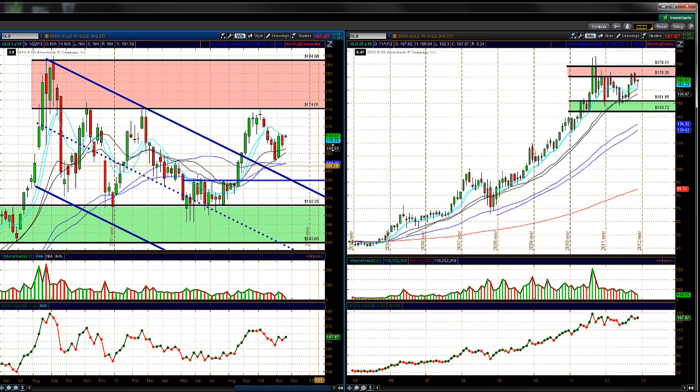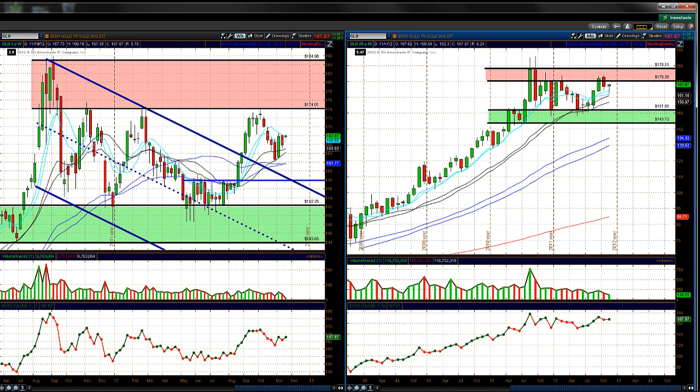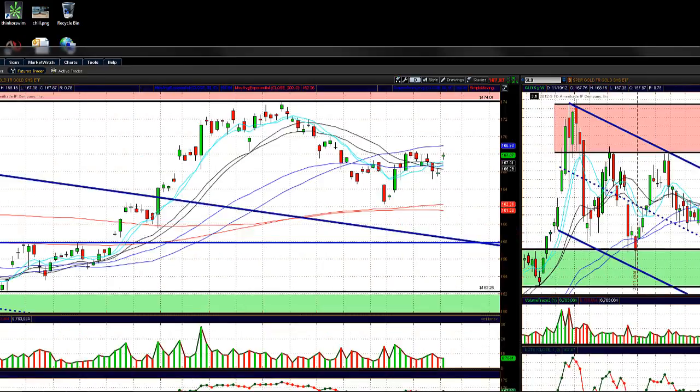So anyway, the GLD on the weekly chart here, nice little up move that we had on the week of November the 5th. Pause week last week, and now this week we're going to be looking for that continuation move. Once we take out this 168.54, should give a nice little trigger for some longs to get involved here for a move back up towards this 172 area. If everything plans out, you can see how the monthly chart still remains in a nice little uptrend.